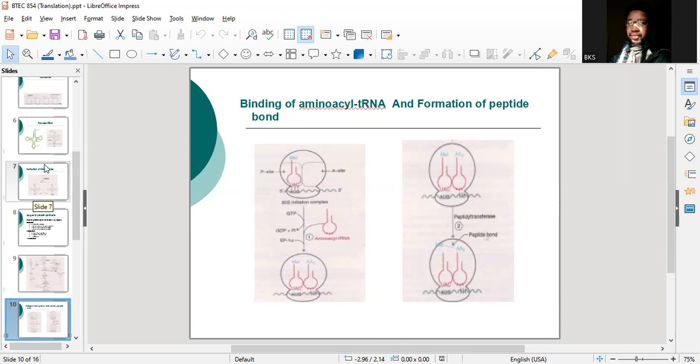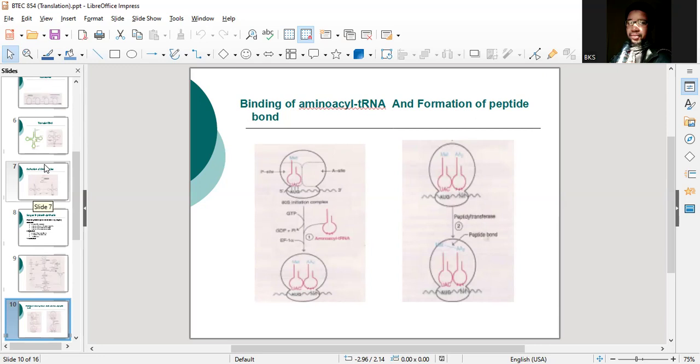and then the binding to the A site. Binding to the A site will now bring the 2 amino acids together: the first one, which is methionine, and then the amino acid of the next codon. Any amino acid could be valine, threonine, serine, phenylalanine, etc. So now we have seen the proximity between the 2 amino acids. Now the next is formation of the peptide bond, and we already know how a peptide bond is formed between the carboxyl and the amino group.